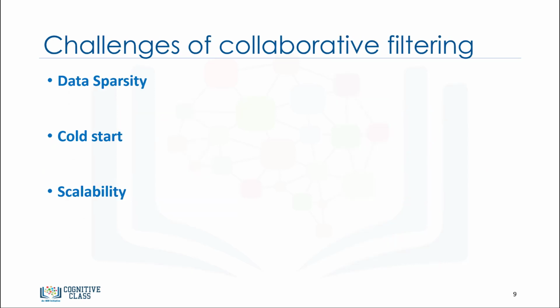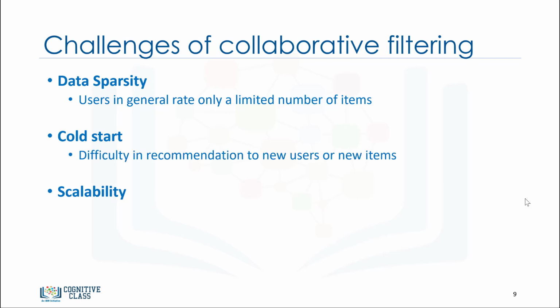Collaborative filtering is a very effective recommendation system. However, there are some challenges with it as well. One of them is data sparsity. Data sparsity happens when you have a large data set of users who generally rate only a limited number of items. As mentioned, collaborative-based recommenders can only predict scoring of an item if there are other users who have rated it. Due to sparsity, we might not have enough ratings in the user item dataset, which makes it impossible to provide proper recommendations.